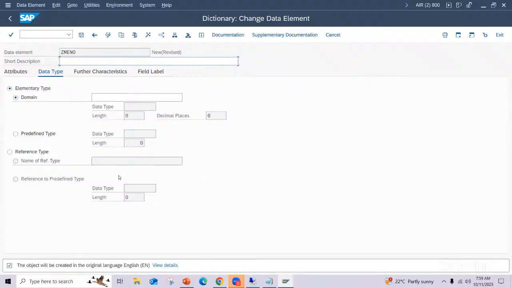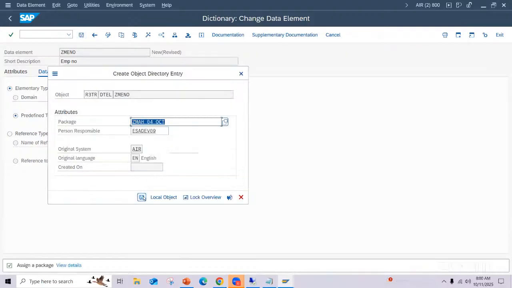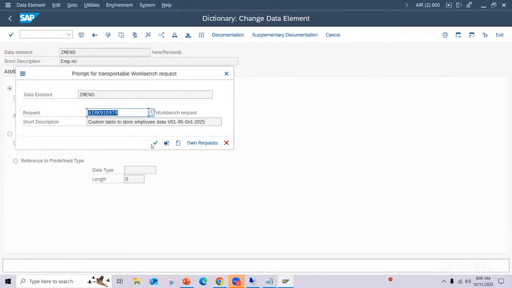Data element is very critical in the SAP. More or less every day you use this data element in the programs also. Okay, here the short description. Employee number. Right? Go to here. We'll see what is this domain under. Go to predefined type. Data button. Choose here. So data type we have taken a numeric, right? For the employee number, give the size 3 for example. And save it here also. Save in the same package. Enter here.